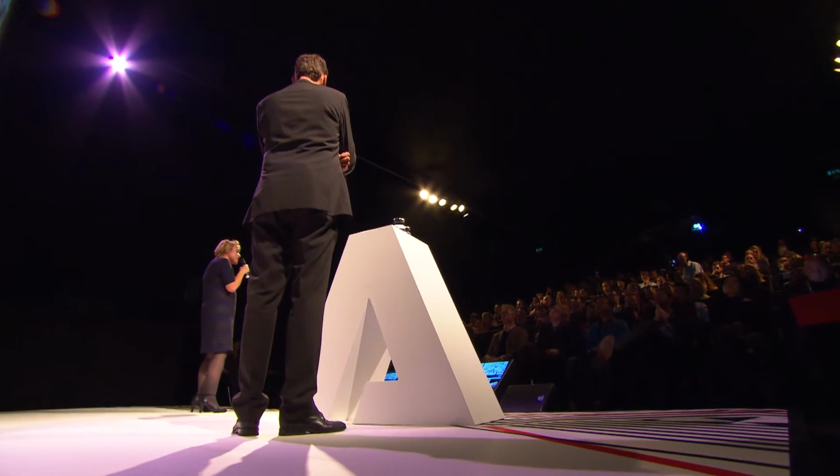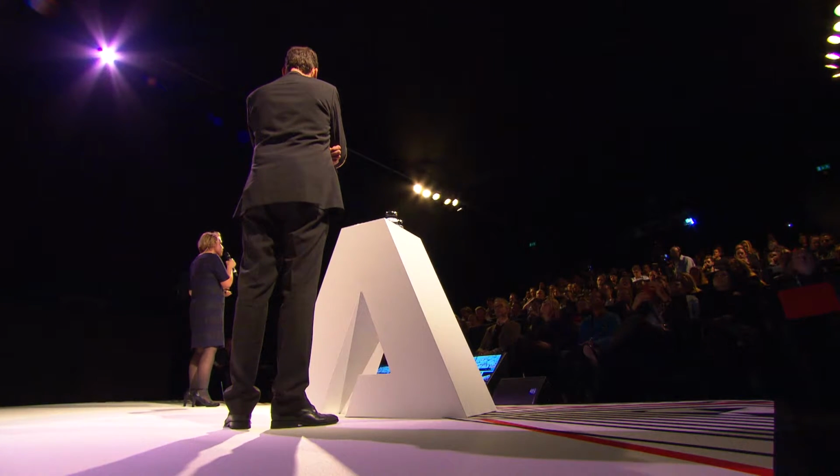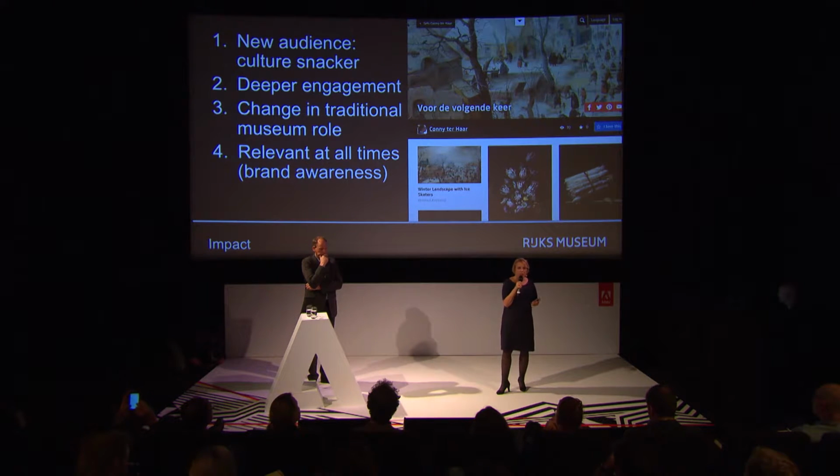And that's very important, because when we look at research now and we ask visitors what they think of us, we have a completely different image now. We're not as traditional as before, and people like going to the museum, and we see it on social media too, even children saying, "Oh, I'm going to the Rijksmuseum tomorrow." So it's completely different, and we believe that giving our pieces of art at a low-key level helped us reach new audiences, which we couldn't have reached if we hadn't done this.